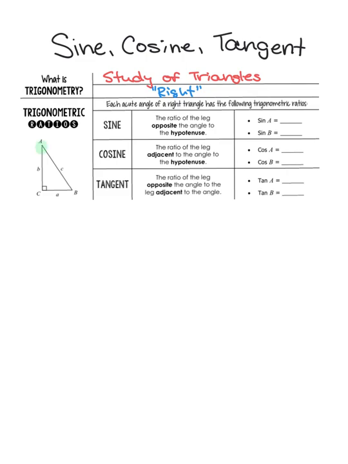Trigonometric ratios are based specifically on a right triangle. Remember, in a right triangle, we have a right angle, we have two legs, and we have a hypotenuse. The hypotenuse is always the side across from the right angle. The other two sides are just legs, and we're going to look at those in reference to an angle. We're going to talk about three specific trig ratios: the sine, the cosine, and the tangent.